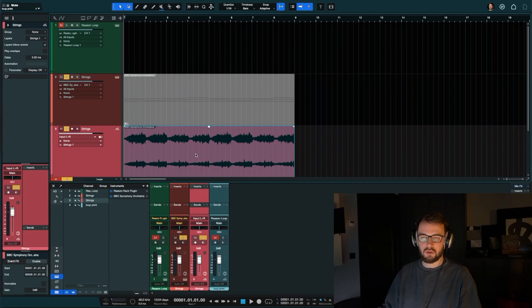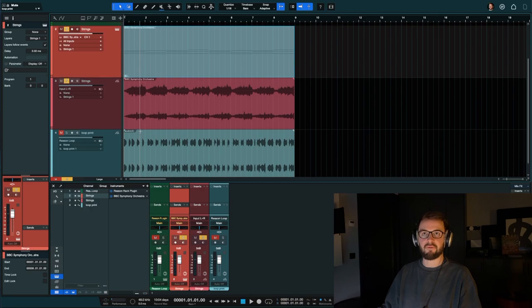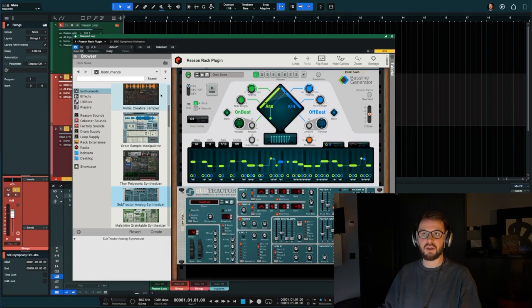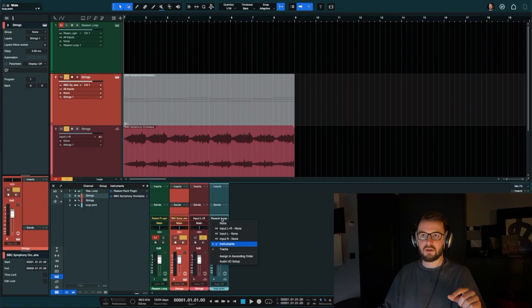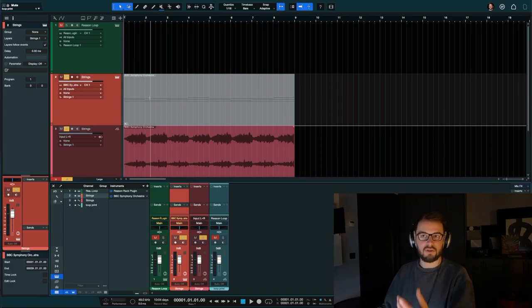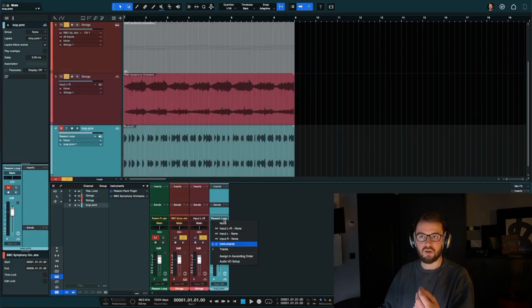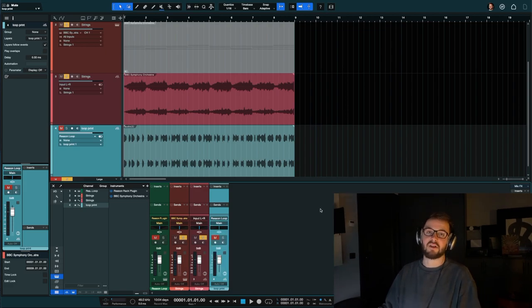But you can only do this whenever you have MIDI programmed. If you're, for example, working with Reason or any other plugin where you're working with something that loops, such as this one, you can just easily create another audio track, select your input, and make sure it's the same. If it's a mono instrument, you can make a mono track. If it's a stereo instrument, make sure to create a stereo audio track, because otherwise it won't show up. And then here you select instrument, Reason, or whatever other plugin that you would love to print. And it's as easy as that.